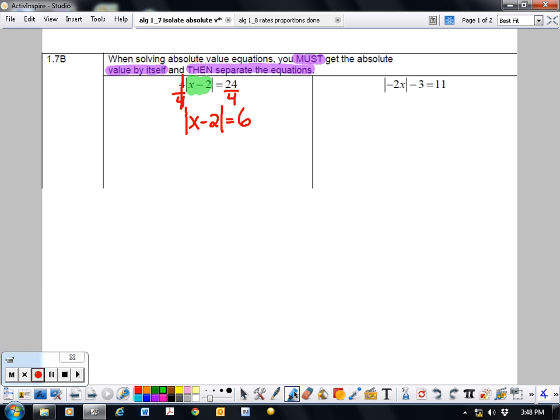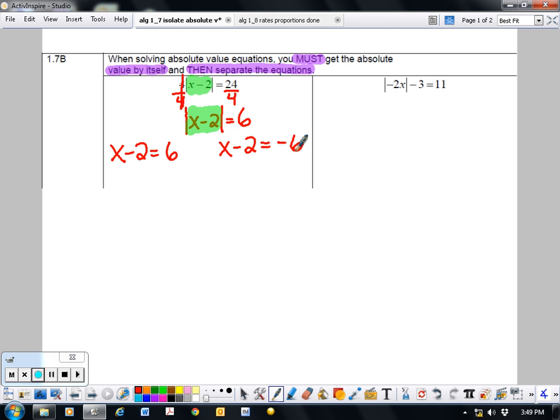Now that I have the absolute value by itself, I can say that this number in here, this x minus 2, can be 6 or negative 6. And this is where I separate. Some people separate at the very beginning, and it will work sometimes, and it won't work most of the time. So it is more important that you follow the rules that consistently work out to give you the correct answer, so that way you don't develop bad mathematical skills and you have to relearn something. Because it's harder to learn it the wrong way, unlearn it, and then learn it the correct way, than it is to just take the time to do it right the first time.